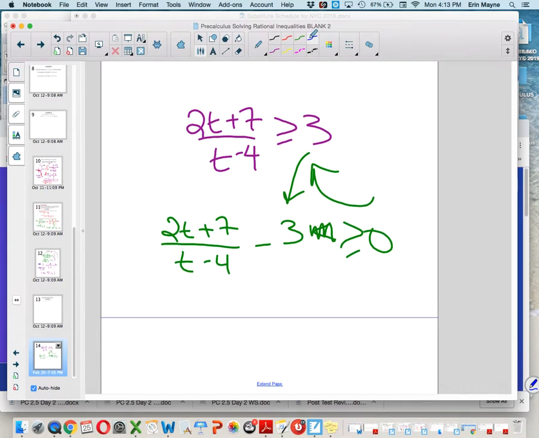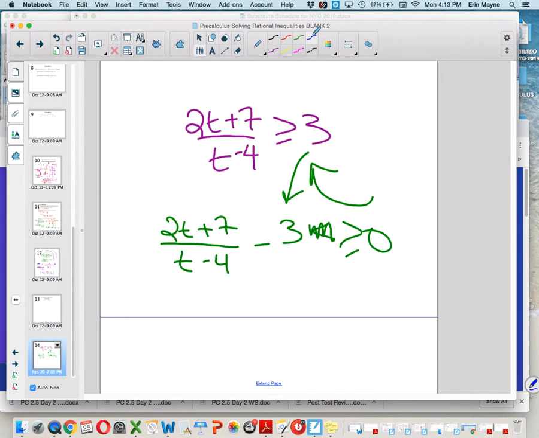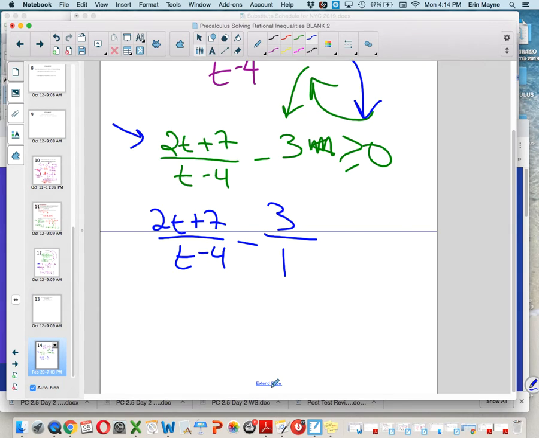And then what I need to immediately do is use the exact same steps that we did in the previous problem and recognize, okay, I solved one problem. One problem is that now one side is equal to 0, but now I have a second problem. And that second problem is that I have to get this into a common denominator and a singular expression so that then I have simply a fraction greater than or equal to 0, which then I can solve.